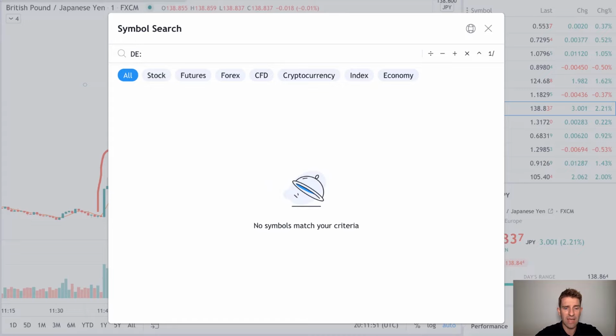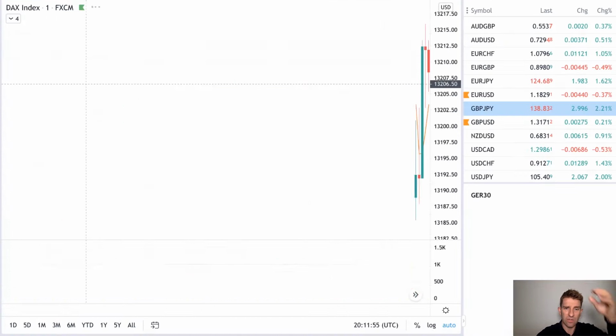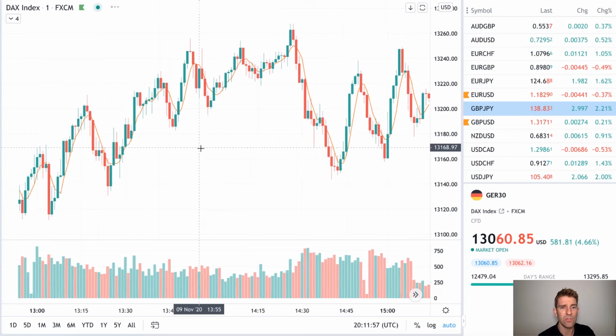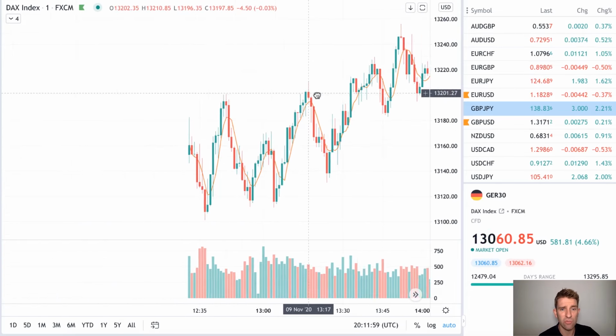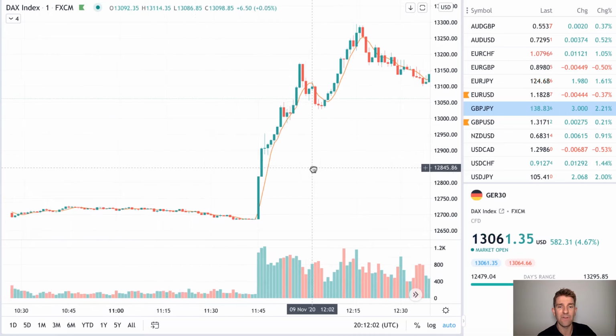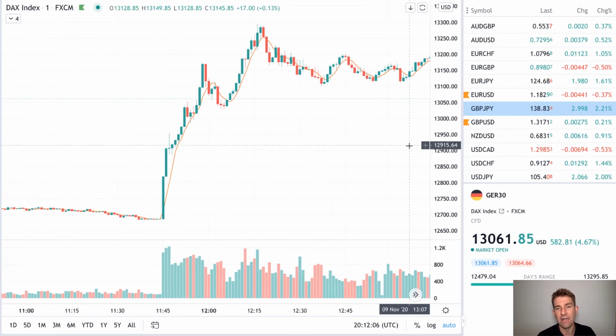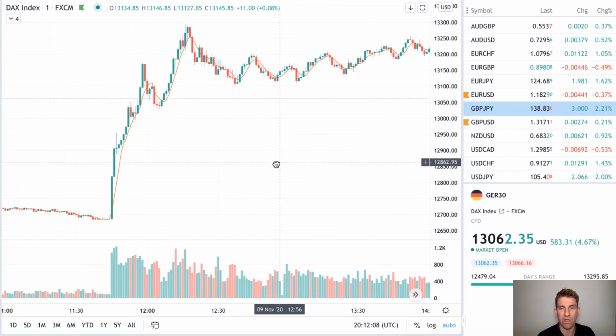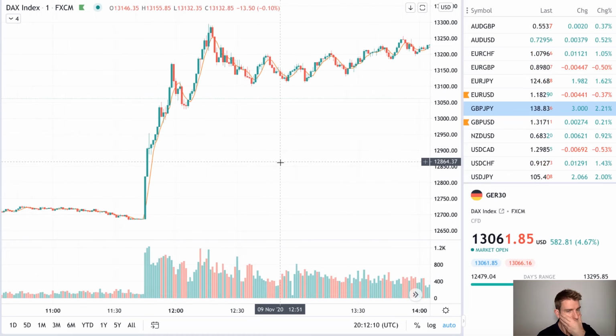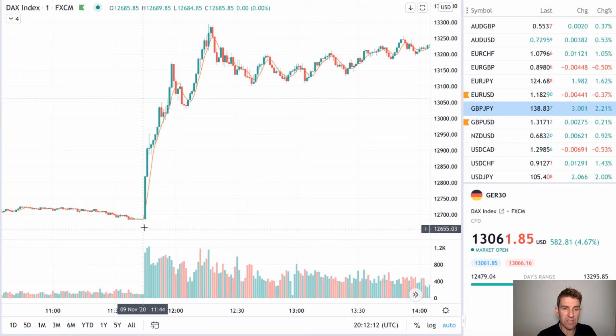Now, if we look at the DAX, for example, let's look at the German 30 DAX. And we scroll. Let me make sure I'm not with a drawing pen. I'm going to scroll and see the same kind of thing. For clarity, this is the same type of market impulse, really. It's a scenario where we saw the market go to the upside. Now, you can see the same scenario happen.